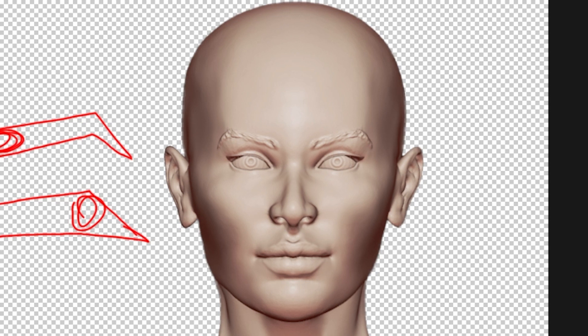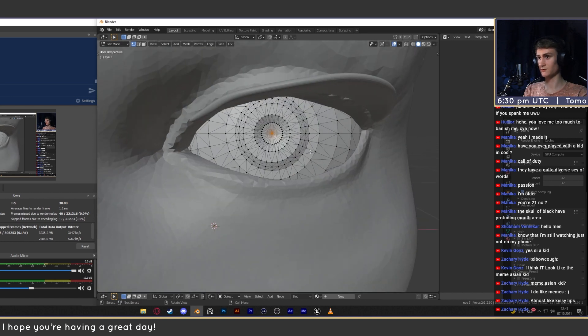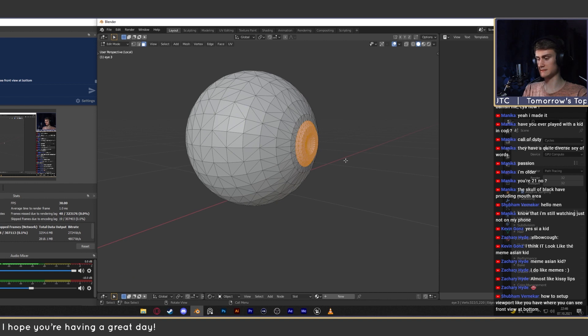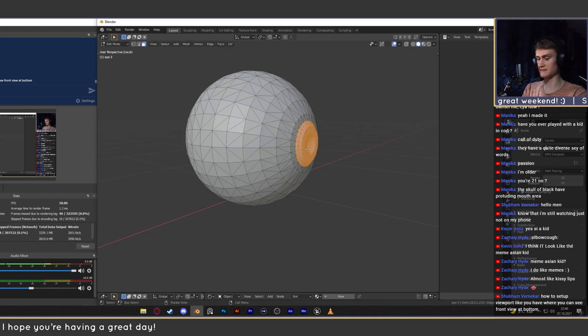So what I've done is I've added new eye irises and made them bigger. If you want to flatten multiple vertices or part of the geometry, what you can do is you can select everything and then scale. You select the axis that you want to flatten it on — so if you say scale on X and then you say zero, everything gets flattened in that axis. We don't want to flatten it on the X axis though, we want to flatten it on the Y axis: zero. And now everything's perfectly flat.